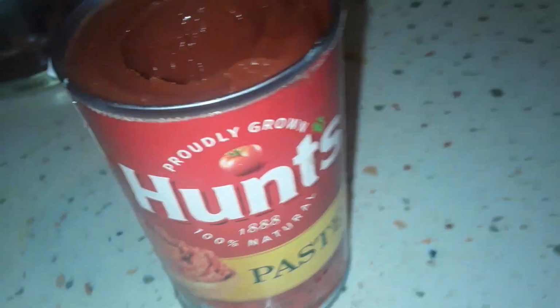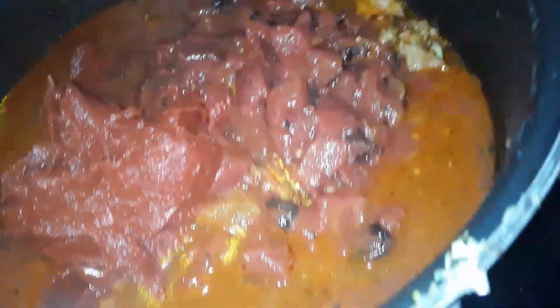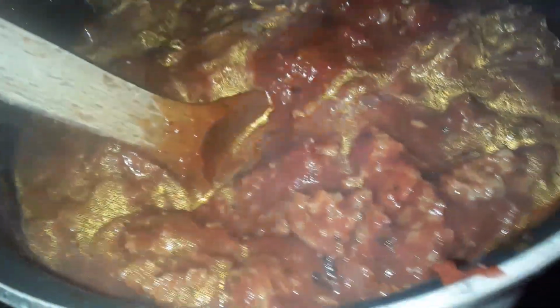This one too. It's a tomato paste. Should be looking similar to that, and then you give it a stir and it'll look a lot better. Like so. Got that glimmer in there, that oil sheen in there. Yeah. Might want to put a little olive oil in there too, just because it is Italian, you know.